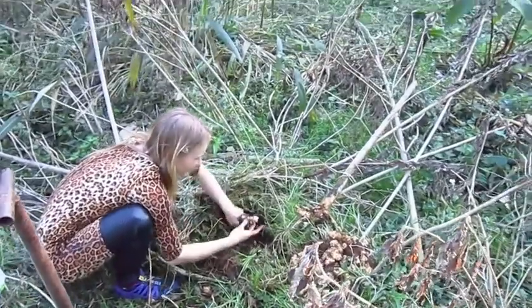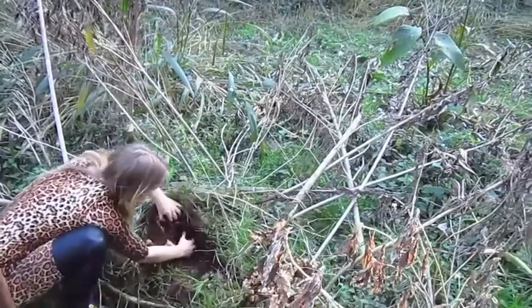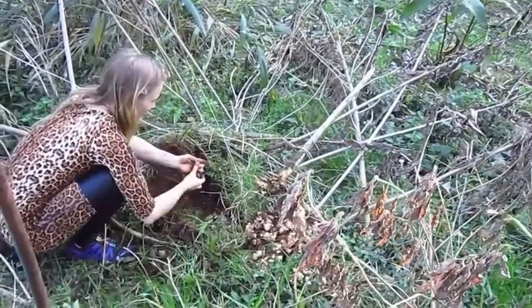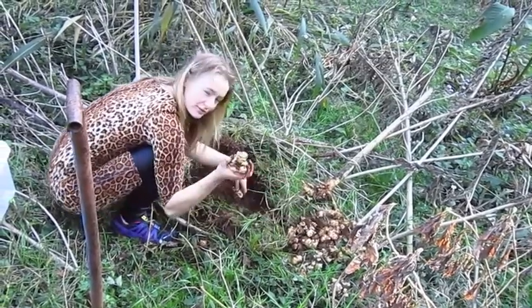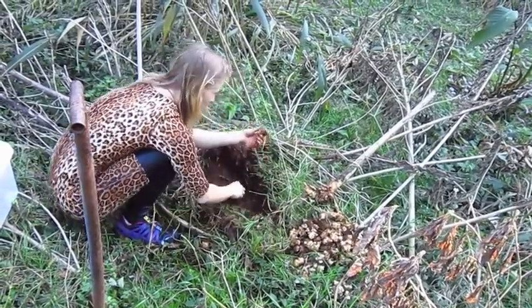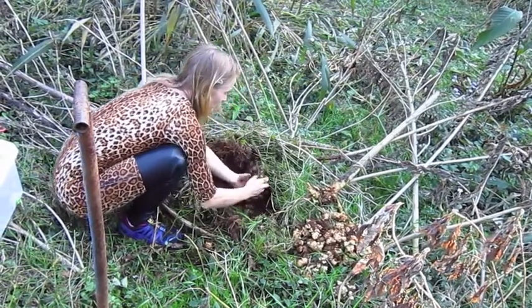Look at this — oh my goodness. This is one of my favourite things. The ones you want to leave behind — just a little one. Take the big ones for your pot, for your family. Leave a few for the cane rats and bush pigs and, of course, for next year's growth.